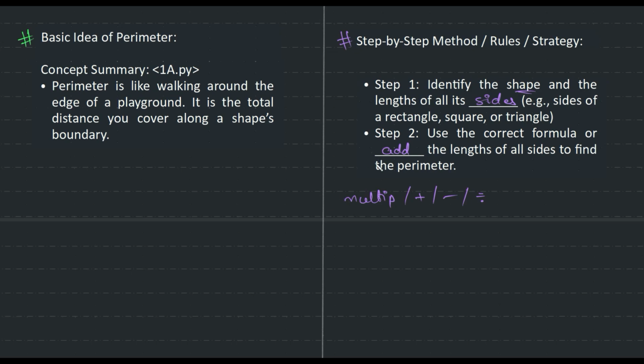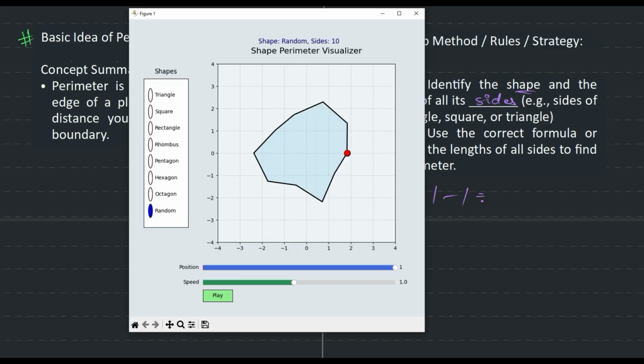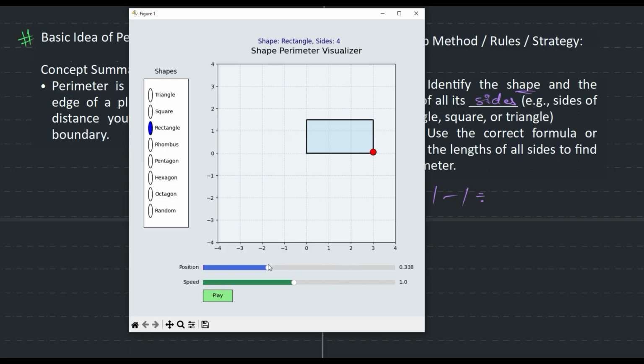If you don't know the formula also, it's not a big deal. You just add up the sides. You get a rectangle, you don't remember the formula, just add up the sides. Take the length of each of the sides. This is the base, say this is the height, base again, height again, so on and so forth. Like the length and breadth, but you got the idea. So pentagon, I don't know the formula of a pentagon. What should I do? There are 5 sides. Okay, so count the sides. Add the first side, add the second side, third, fourth, fifth. And you have the answer.